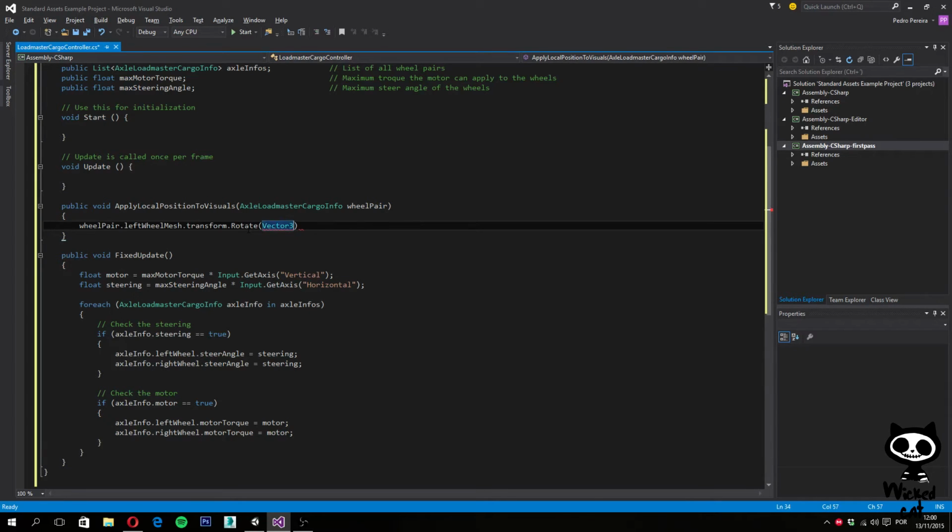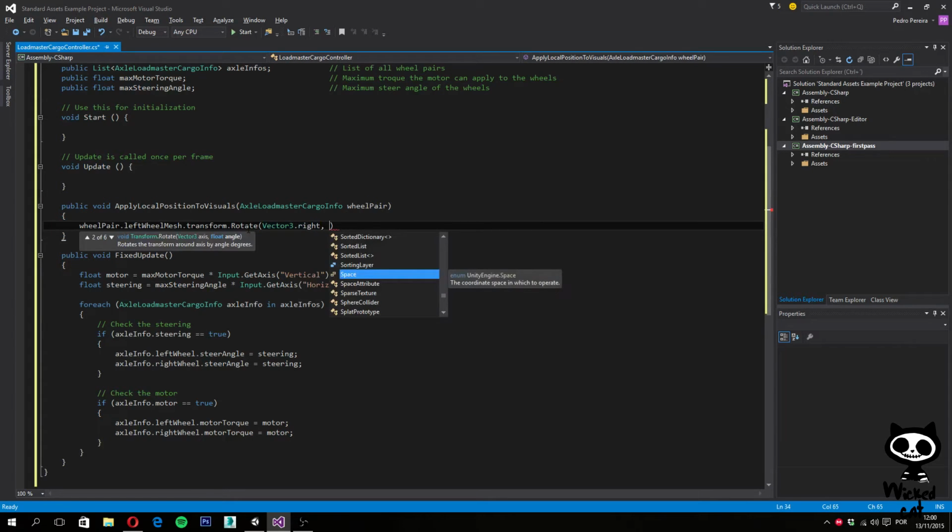The angle here may change according to your model. For our model it is actually right, okay. And now I'm going to say how fast it is going to rotate. So I'm going to use Time.deltaTime.